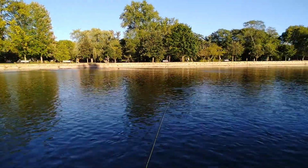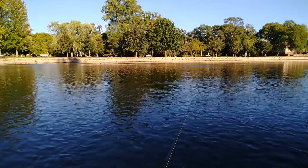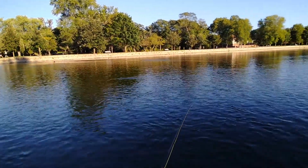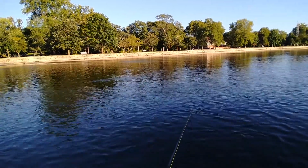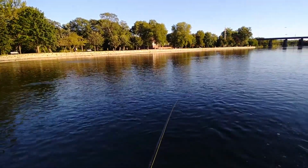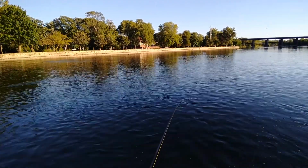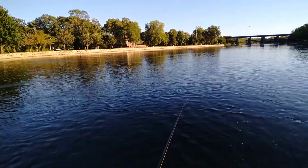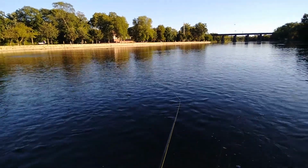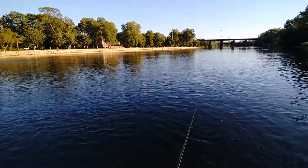We're gonna throw a little cast out. What it's gonna do is sink to the bottom as I cast out sideways. It's gonna sink, but then as it starts going downstream, it's gonna start picking up speed because the pressure of the water on the rest of the fly line is gonna cause it all to accelerate. So it's gonna go faster and faster and faster. I'm gonna mend upstream a little bit to slow it down and to get the hook a little bit further down.